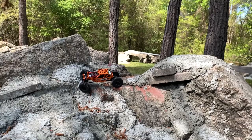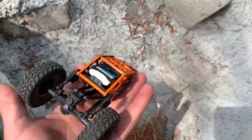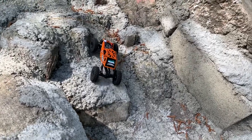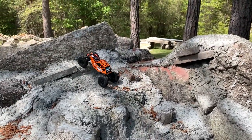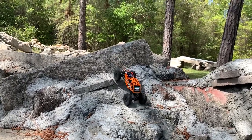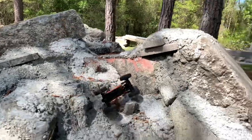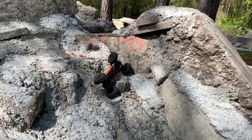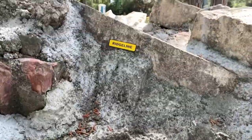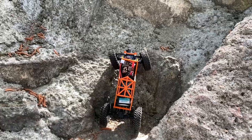Everybody's mentioned Furitek, so that's probably going to happen. I think they've got some brushless setups and stuff like that, which I think is pretty interesting - with it being Bouncer themed, a little brushless, a little more RPM. We're not driving out of that. We're going to take on ridge line - this should be way out of this little guy's league. This is definitely for the larger trucks.